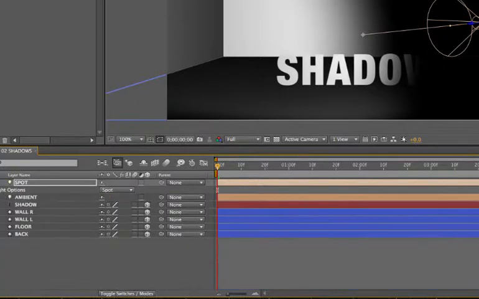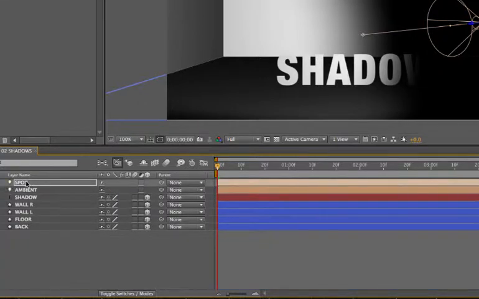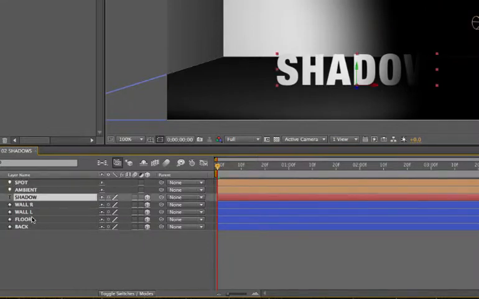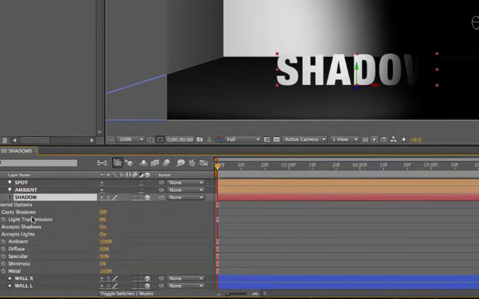So that means I need to look at the layers themselves that are sort of acting or taking on roles in my comp. So if I select the shadow text and do the same thing, hit AA 2 times, it opens up something called material options. Any layer that is 3D in your composition has material options, and it's basically defining how it's going to behave and respond to light in this environment.